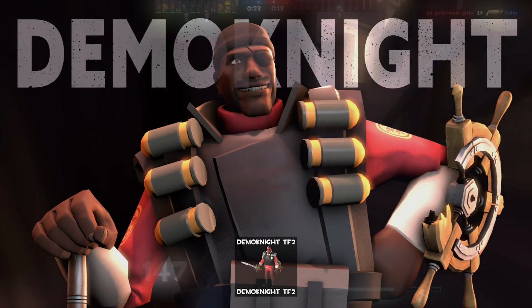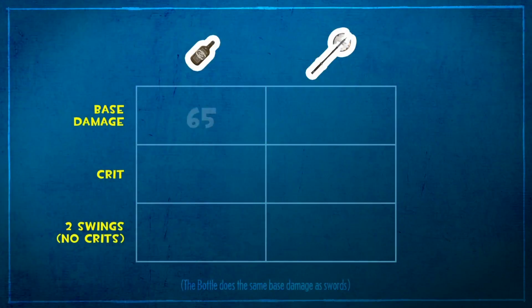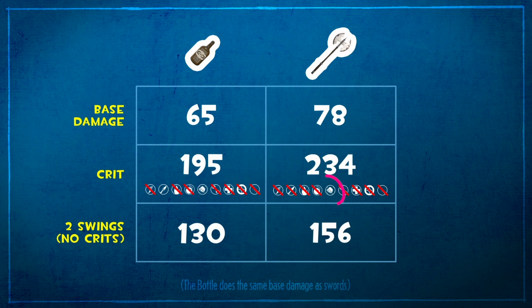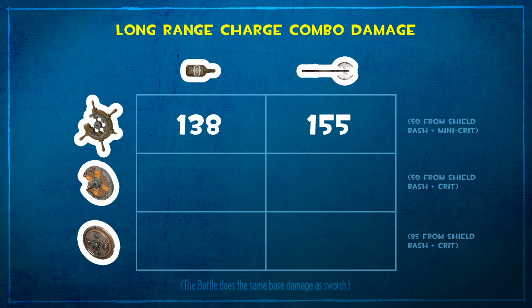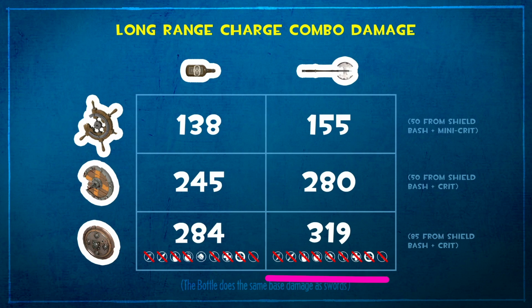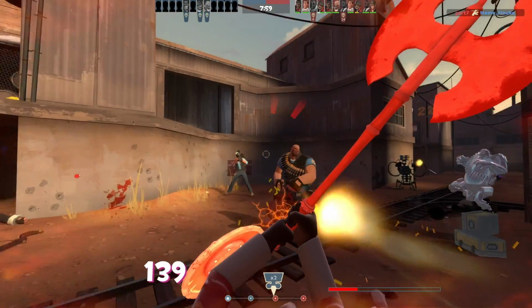Okay, so let's start with how Gaben intended for this weapon to be used, with the Demoknight. Firstly, I wanted to point out what the additional damage means. With a crit, it can one-shot every class except the heavy, but that's only one more class that a single critical hit from the bottle can take out. However, combine this with the shield bash from the splendid screen, and you are actually able to kill every single class in the game, even the heavy, with a single charge and crit combo, which is pretty impressive, and for some might be enough to make this weapon worth using.